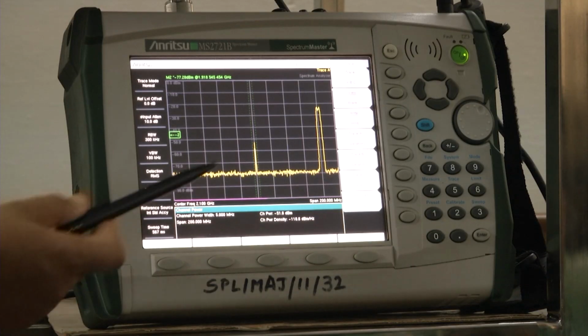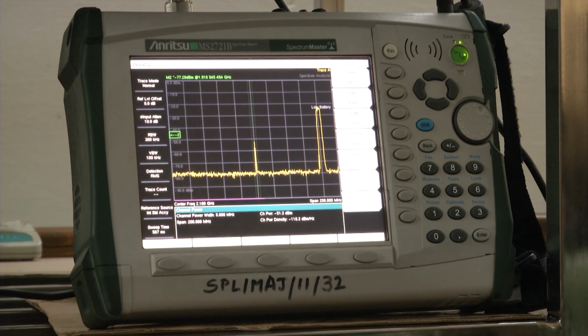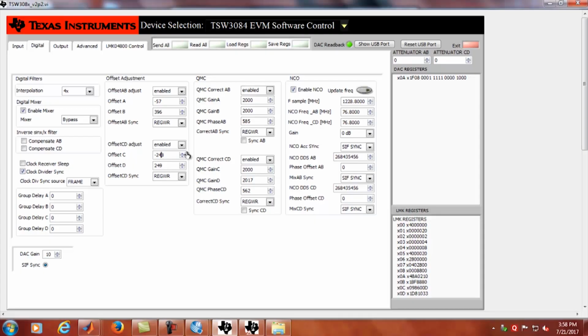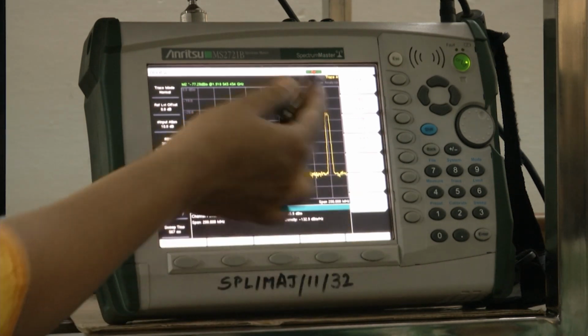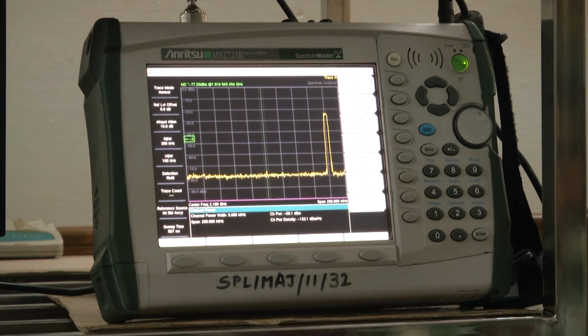Now again on the screen, we are concentrating on our DC offset, which is appearing as a carrier at the central frequency. So we keep clicking and tuning there. We are not using any method there, but because there are only two coefficients, Ci, Cq and alpha and theta, as we discussed earlier. By this tuning, the DC offset is also going down. So we are using a hit and trial method, and it will keep reducing, and eventually it is almost gone. So now our system is free from the IQ imbalance.